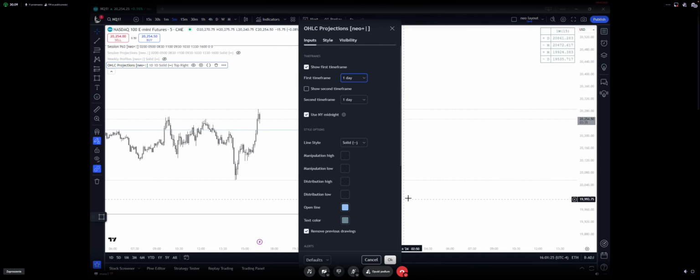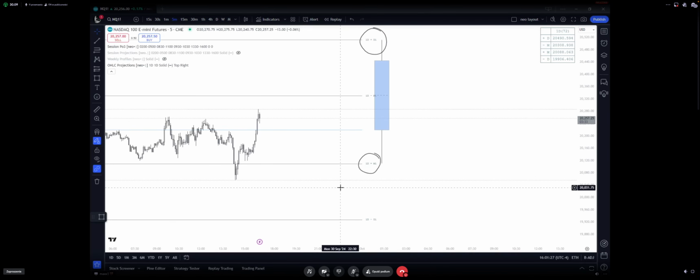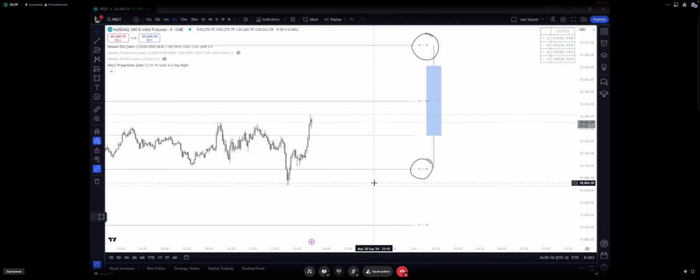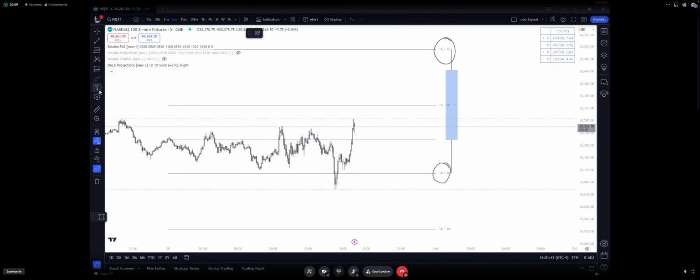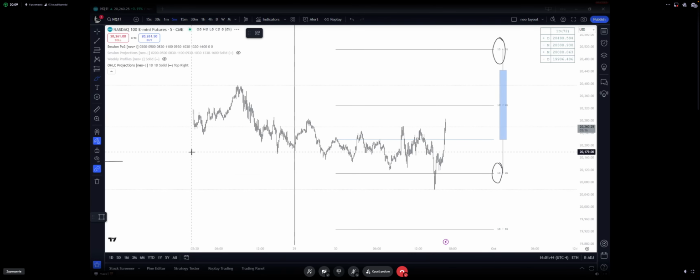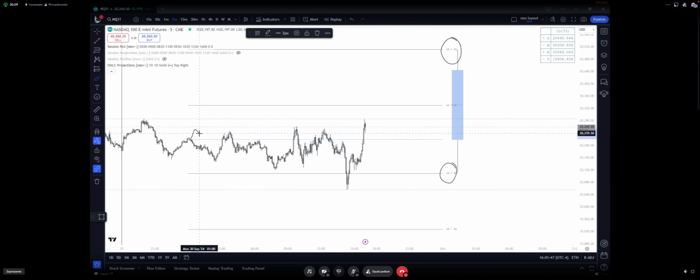Okay, thank you so much. So for example, at the 1D plus D1, I look for shorts, right? Yes, you can look for shorts there. Here's how I usually do it. If price is already distributing, so if price holds above the open and keeps going upwards, at that point I'm not really considering the manipulation level. I'm just considering the distribution case, because price is distributing. And then you can short at the distribution level.